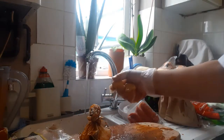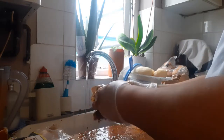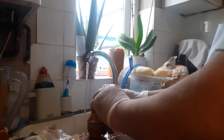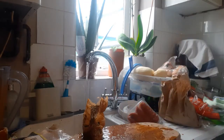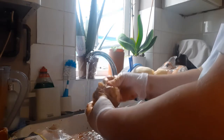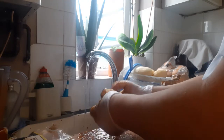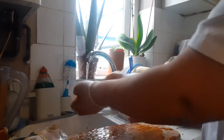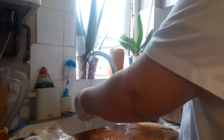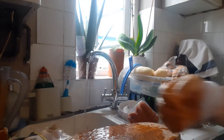Now you're going to put the potatoes, all the potatoes. Because those are very small ones, you're going to put these around, after washing, of course. We're going to wash all the potatoes. This part of the potatoes is going to be put over there.